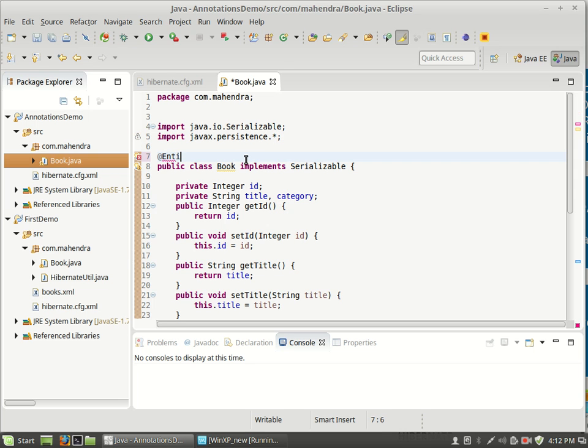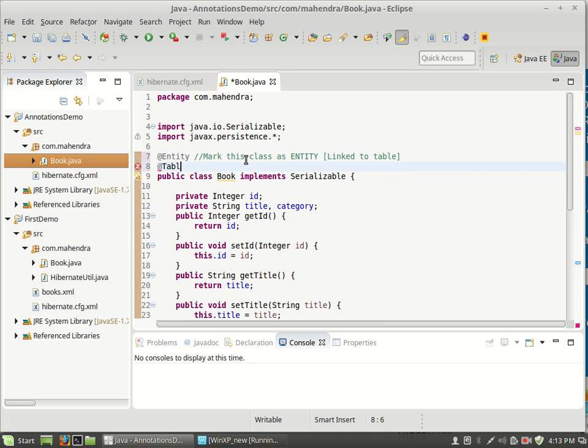First of all, you need one @Entity annotation. Mark this class as entity, which means linked to table. Then we need another @Table annotation where we need to provide name of table. What is name of table? Books.